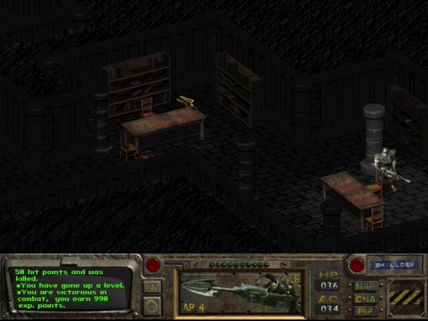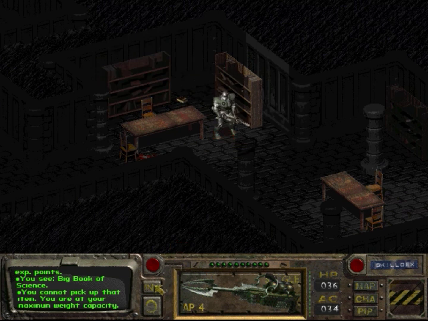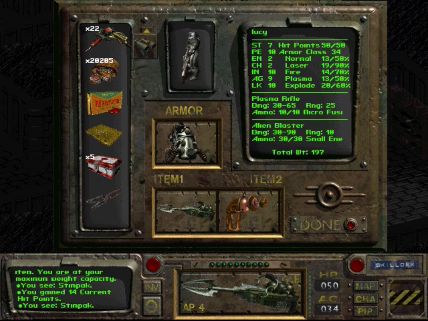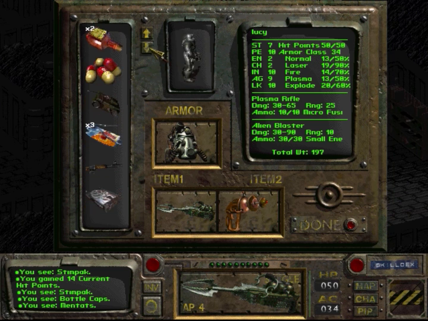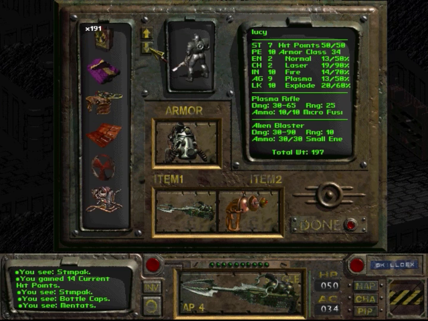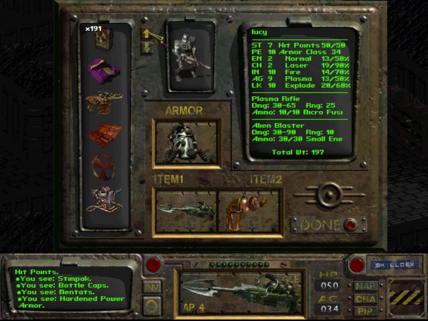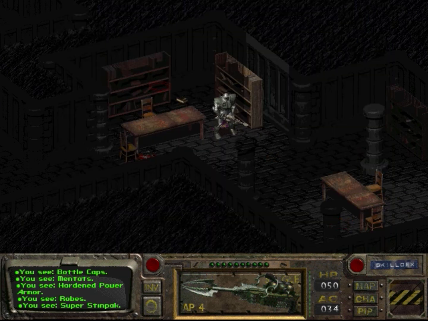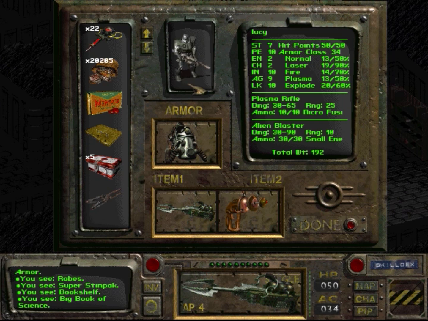There's a book there. Can I pick it up? Big book of science. That's even better. Maximum weight capacity. So, if I take a stim pack. Alright, if I drop that rope, I don't think I'm going to need it. Alright, I've dropped it. It's 187. And we'll take the book. And now, inventory, we'll read the book.